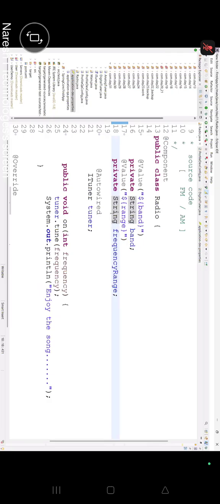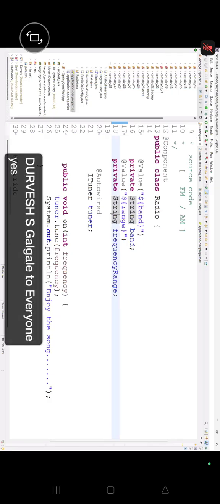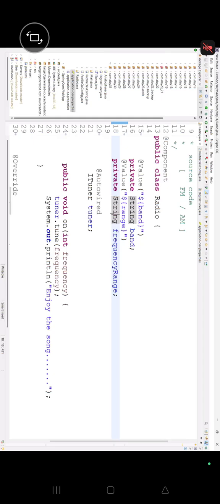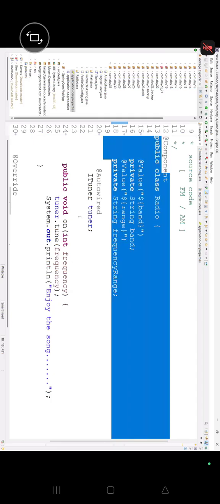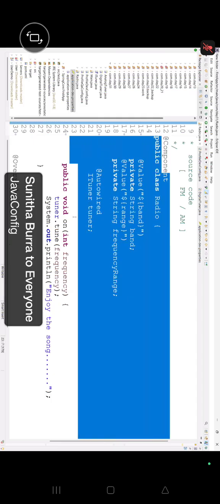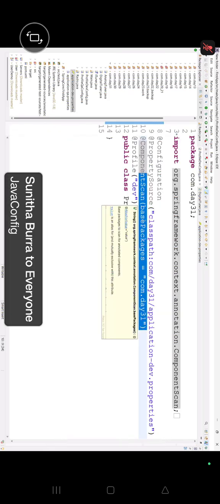Who is building? You are building, no? Radio has the source code. If the class has the source code, is it better to go for annotation or better to go for Java config? Annotation, right or not? The thing which doesn't have the source code means the code is not with me. Better to go with annotation or better to go with Java configuration? But right now, sir, the confusion is I have the source code, then why am I going for a configuration class? One confusion there in your mind, this one.